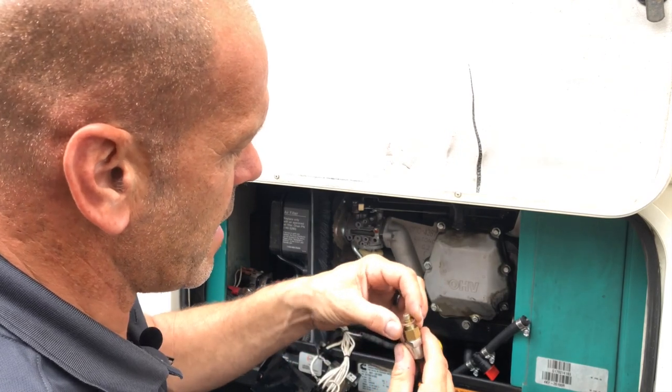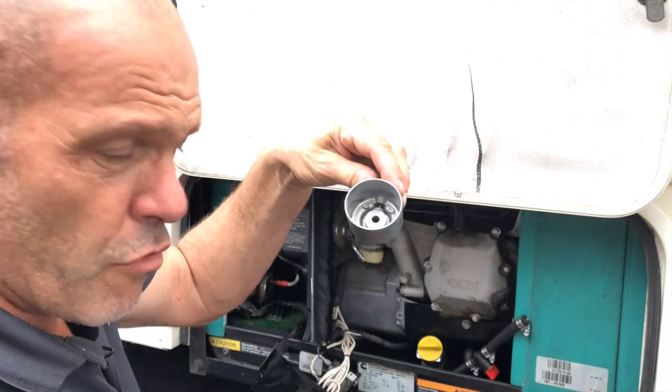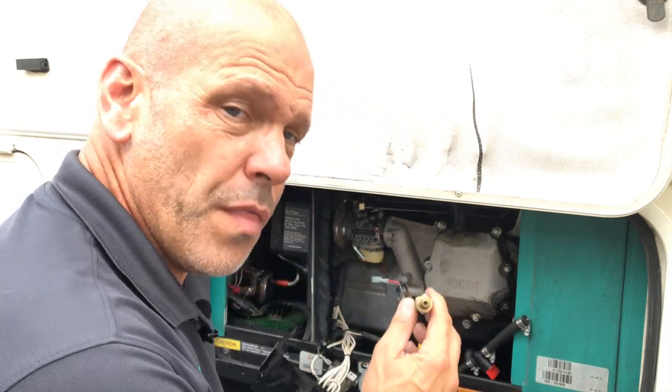You can see we've got another crush washer on here, so I'm just going to put that in the tray with the other one. So this is what we're interested in, and this is how we're going to test it. We can test it on the RV.